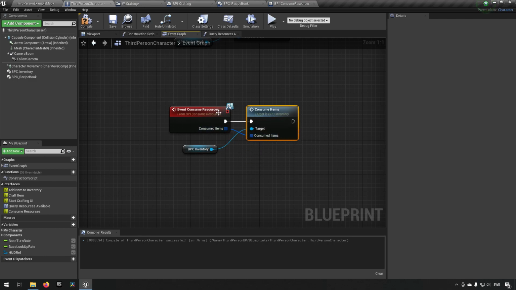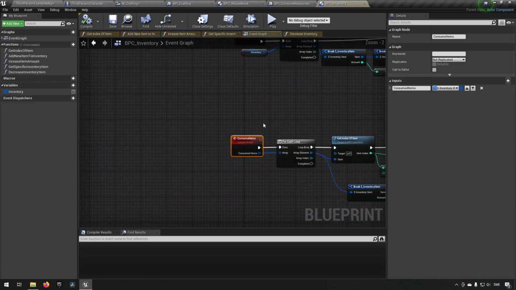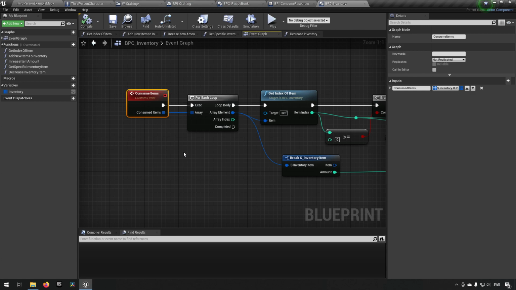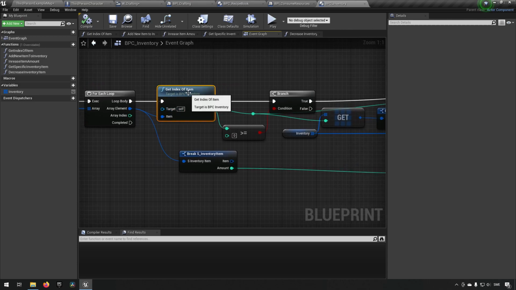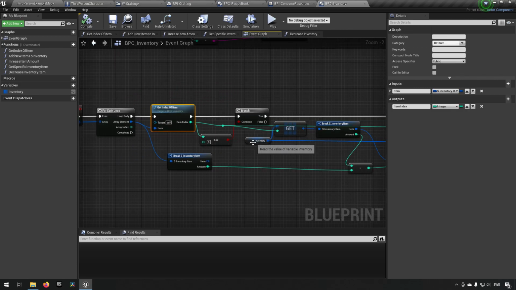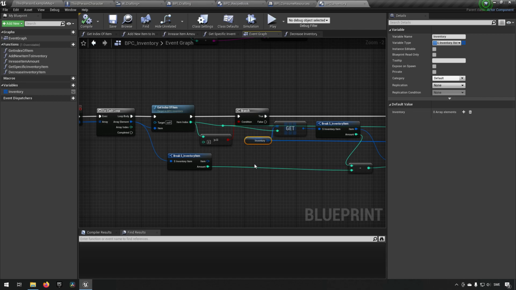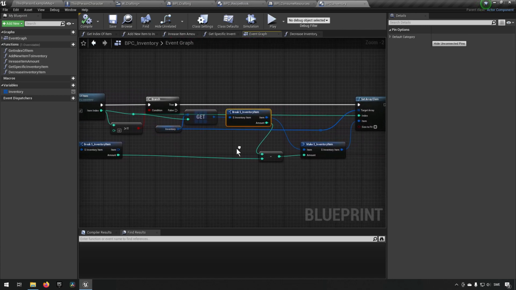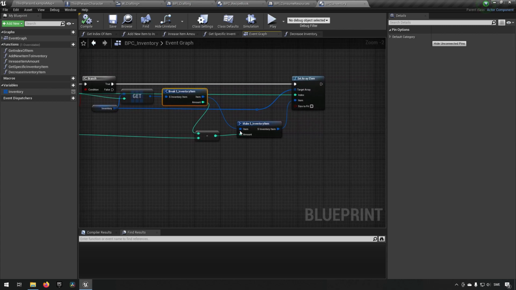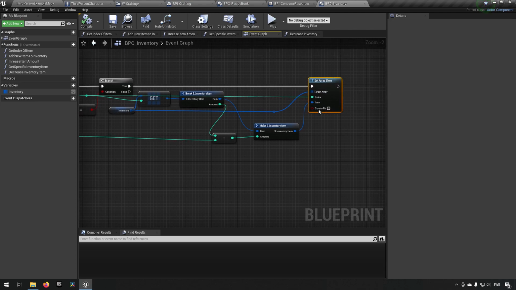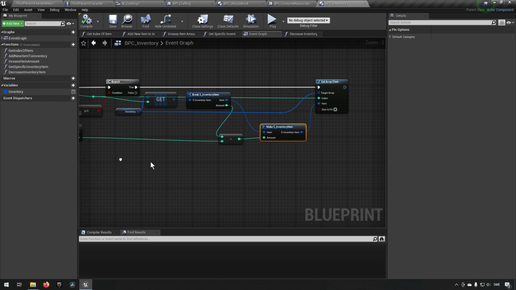And connect them up, and then we'll go into our blueprint inventory. So this is the function that we already have then. It will go through all of these items, and then it will find the index for that item, and then it will make sure to get that index from our inventory array, and then we will break out what kind of an item that is, how many we currently have, remove how many we need to consume to create this item, and then we create an inventory item, and then we set the array element of that index back to whatever we calculated the end result to be here.